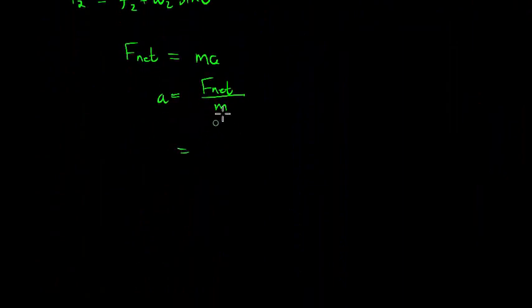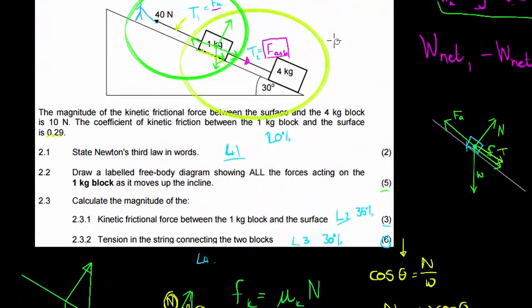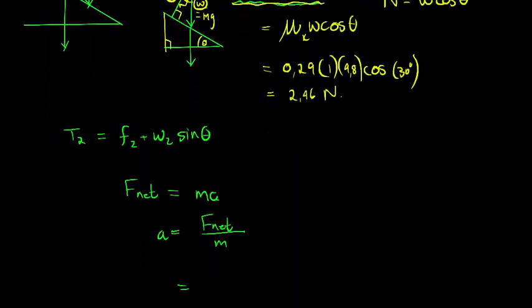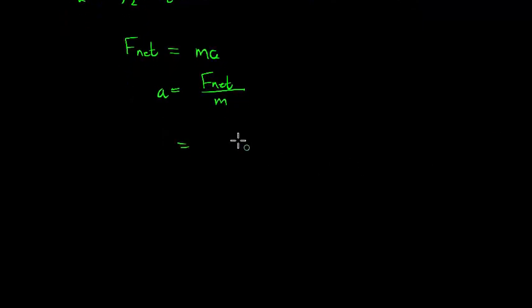If we do that, then the net forces acting on the whole system is the incoming forces minus the opposing forces. So our incoming force is the force applied, our opposing forces are the frictional forces, and the weight in the direction parallel to the surface. That's all the forces acting.